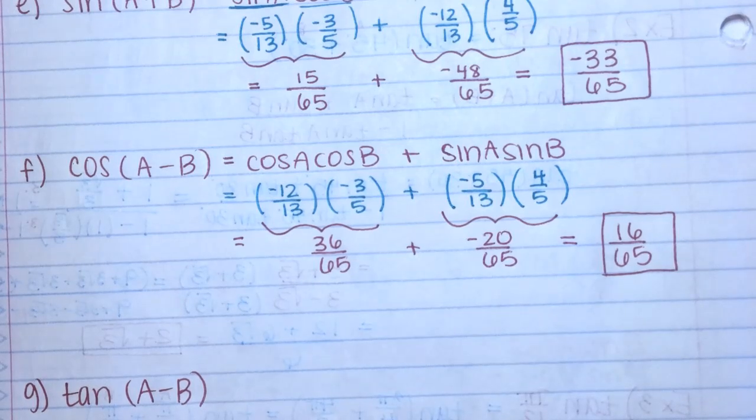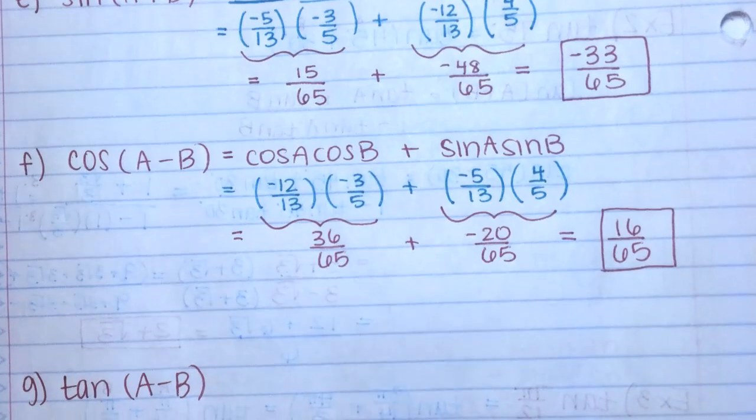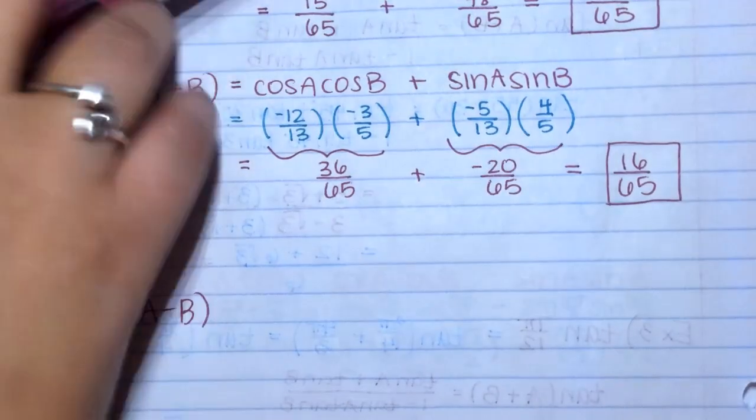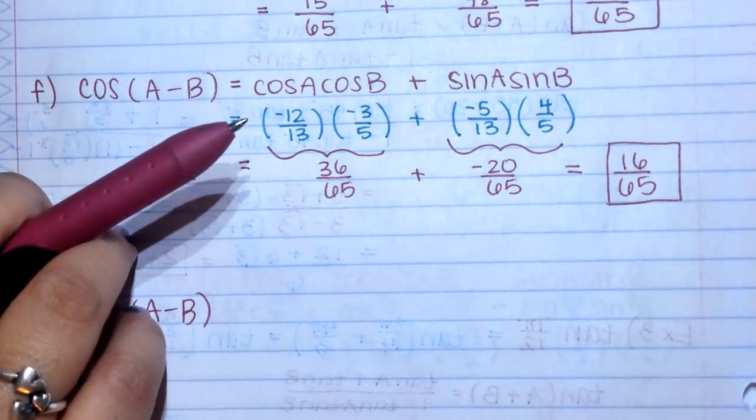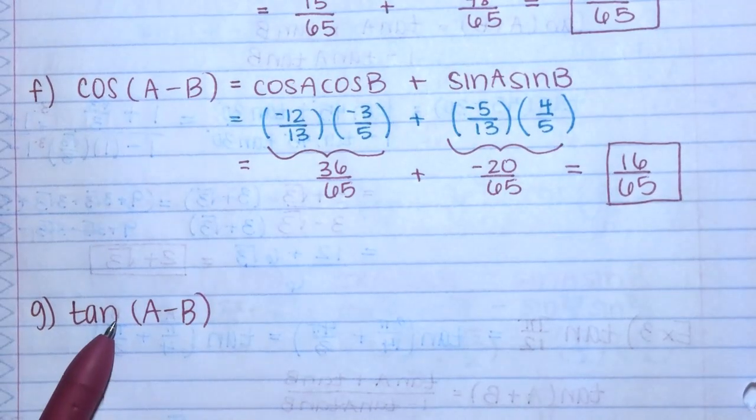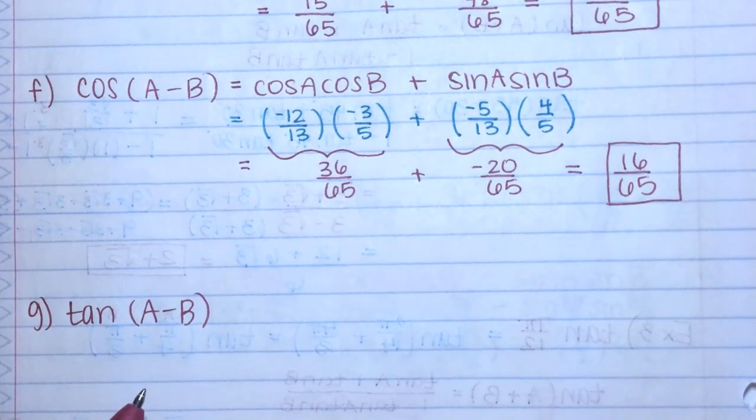All right. I know some of you are like, nah, miss, I got this, I'm going to go on. I need you to wait. I know some of you have already gone on to the tangent. Just hold on real quick. Do I have any questions about sine or cosine? Can I move on? All right, for tangent, I want you to be careful. I'm going to let you go off, but be careful about finding a common denominator, because you're going to have to find that common denominator. So try it. Make sure you're using pencil, and if you get stuck, just stop, and we're going to go over it.